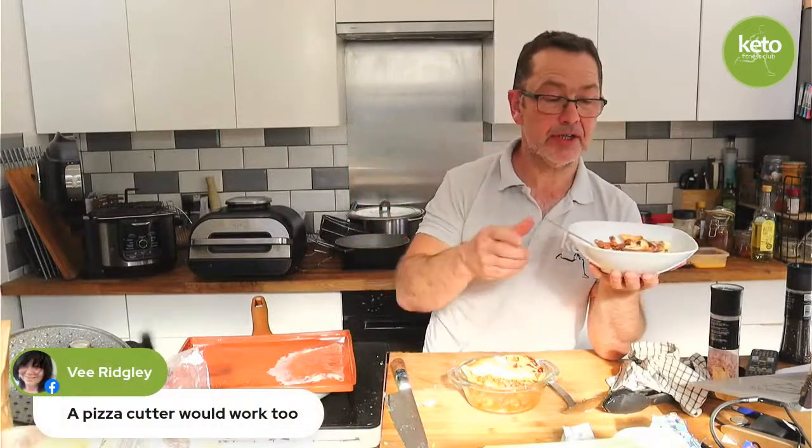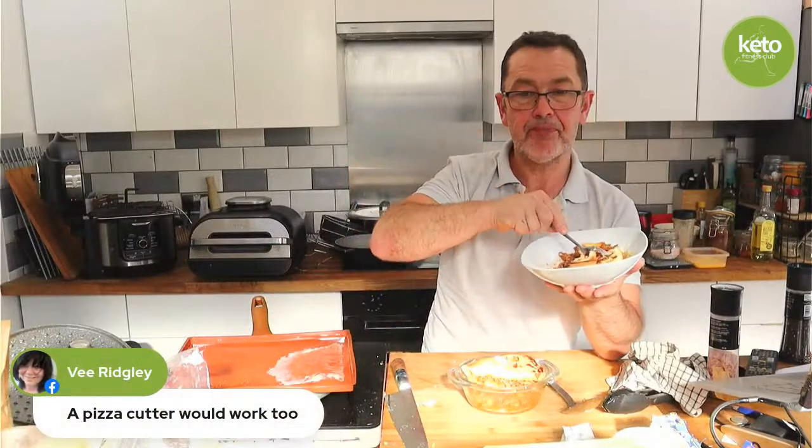A pizza cutter would work. Yeah, a pizza cutter would work. Anything to slice through it. It's not difficult to cut up into pieces.